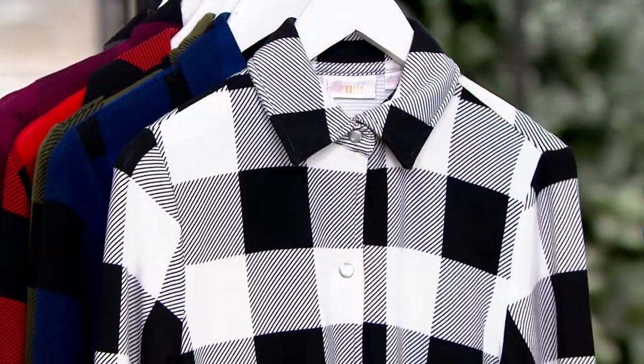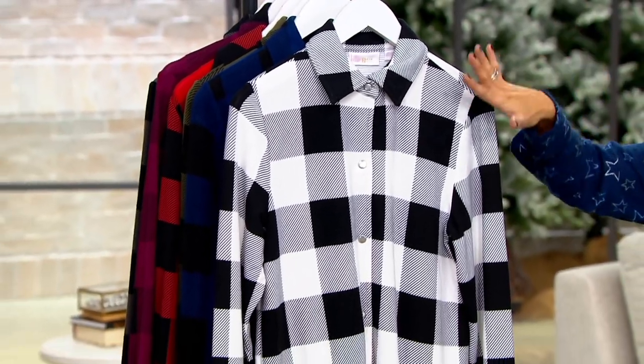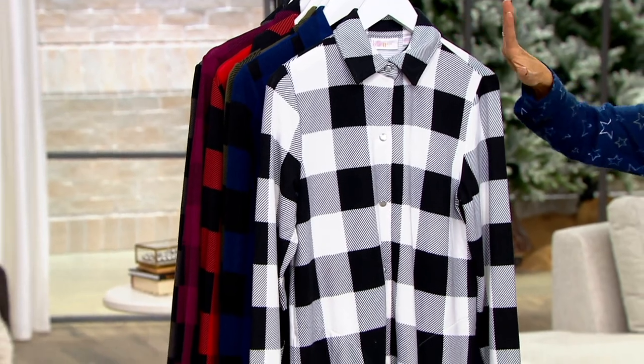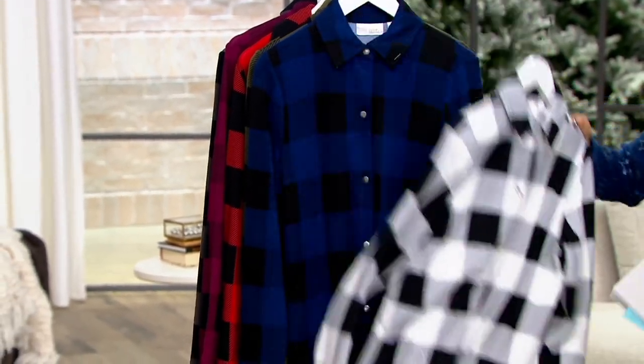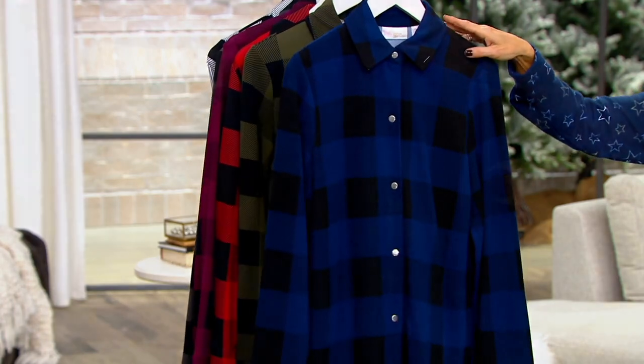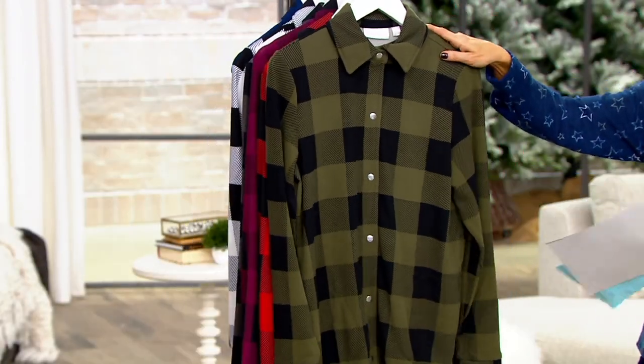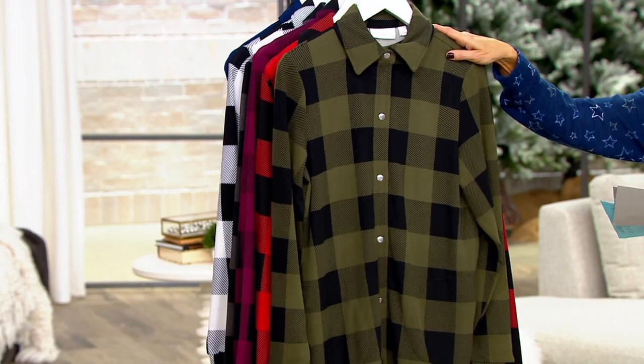We're calling this one Cream, but really it's your black and white. So if you love black and white Buffalo Check, order by the name of Cream, but expect black and white coming home. We only have about $375 to go around in Cream. State Blue has only $300 to go around. Here is your Loadin Green, aka your olive — there's only $225 to go around.